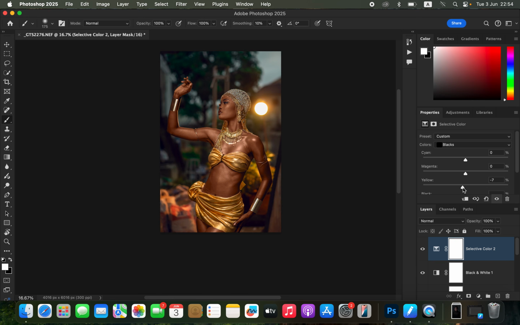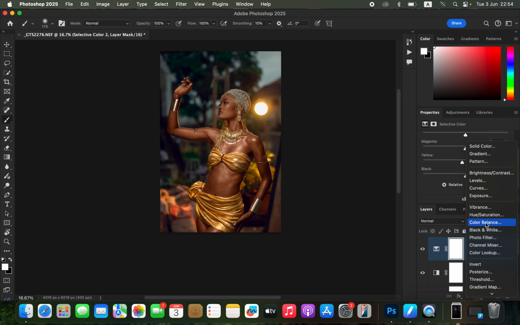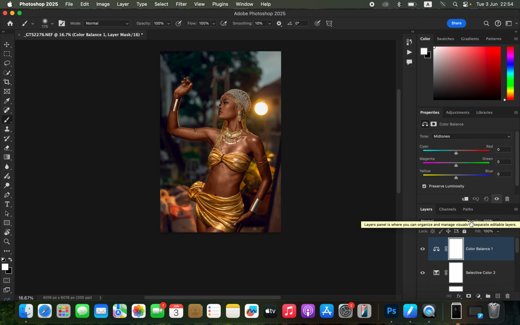So we're just going to add in a little bit of yellows to the blacks of the image, and you can even intensify the amount of blacks in the image so that the model or subject can stand out a little bit more. So after doing this, we are going to add a color balance adjustment layer. So color balance, basically its work is to balance the colors within the image or within the photo that we are trying to edit. So you can come and add a color to, for example, the midtones.